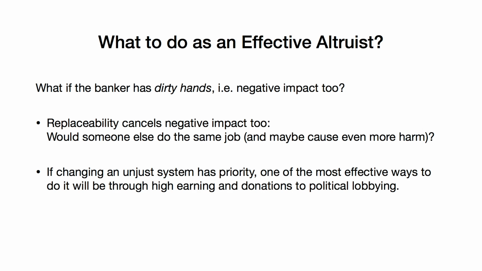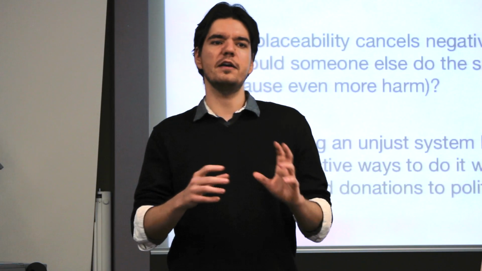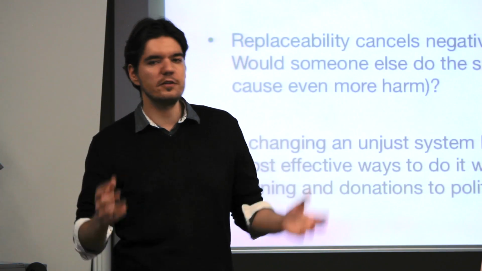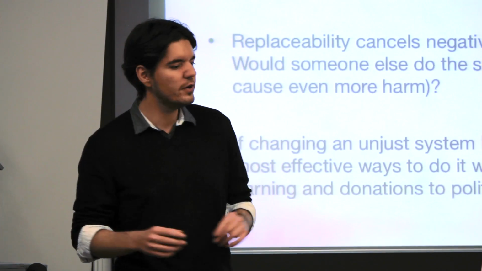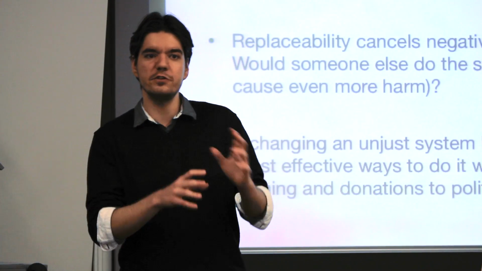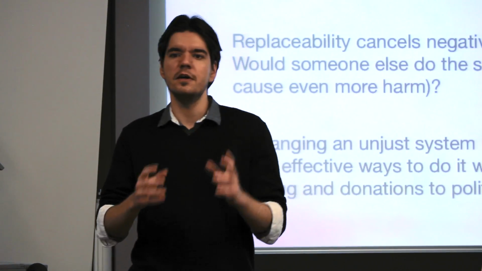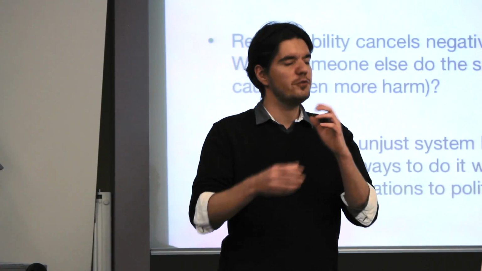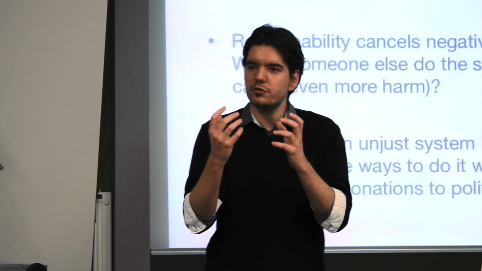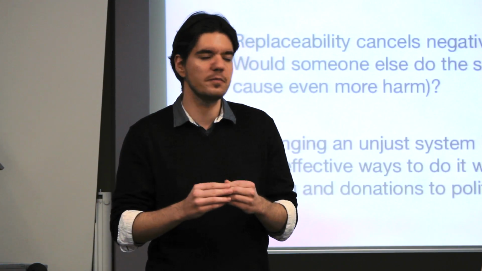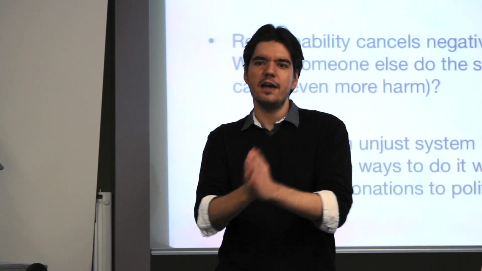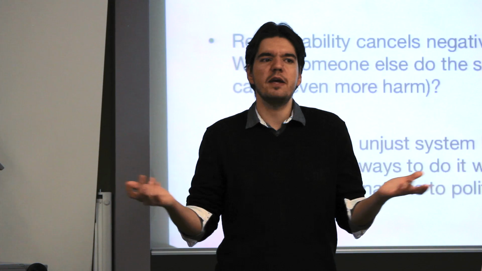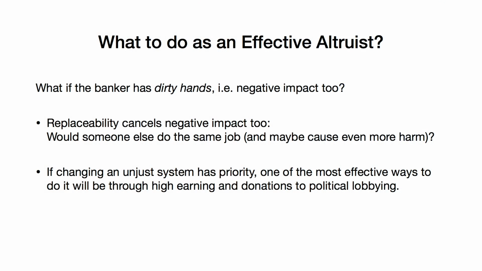The second reply is that if it is true that as a moneymaker you are in fact supporting a system that's harmful and maybe unjust, and if it is also true, that's an if of course, that it has priority in terms of cost effectiveness to work on that system, to improve that system, then if we think strategically about how to best change that system, one very good answer would be, well, we should also try and make a lot of money, and with that money we could then, for instance, support political lobbying that was trying to create a change in this system.